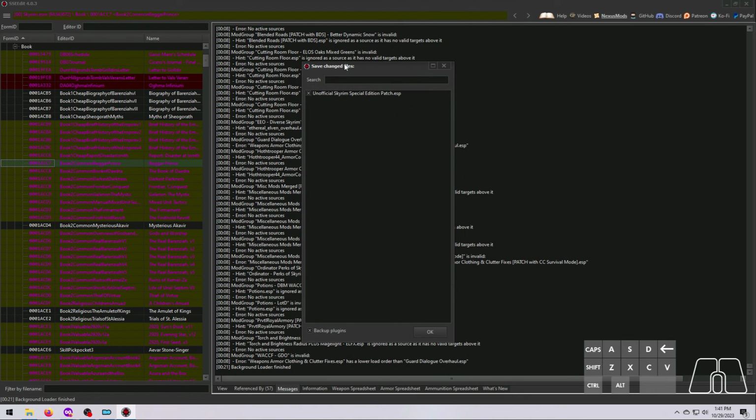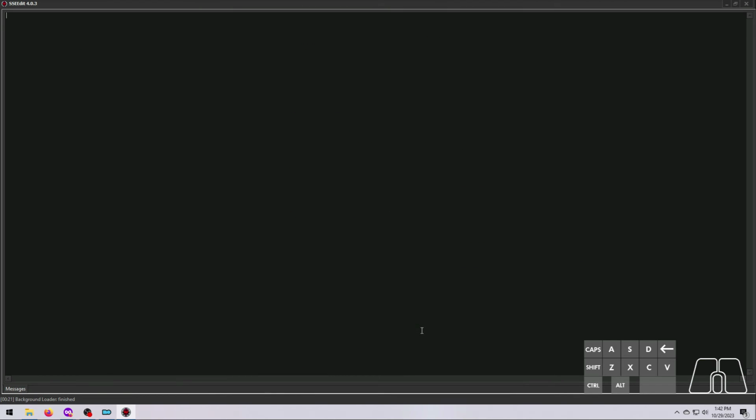If you made changes to any plugins, you get one last chance to confirm or deny those changes. Upon closing SSEEdit, a little window will pop up that says, Save Changed Files. If you did not mean to change anything, then just untick all the boxes shown in that window and click OK.